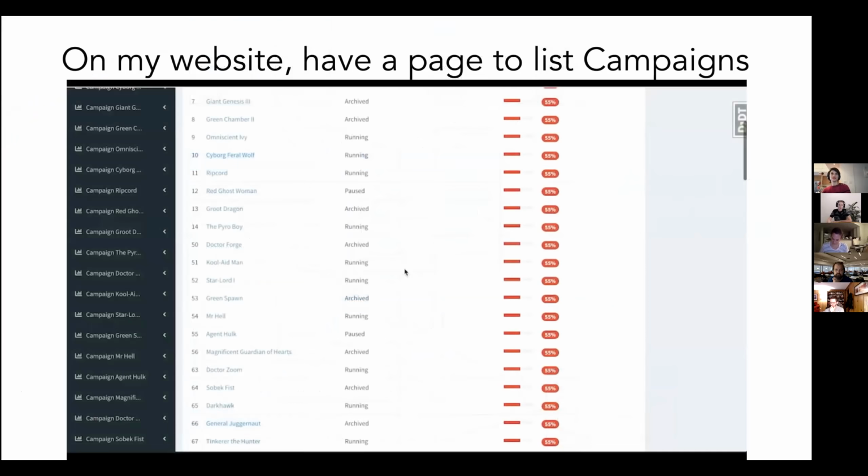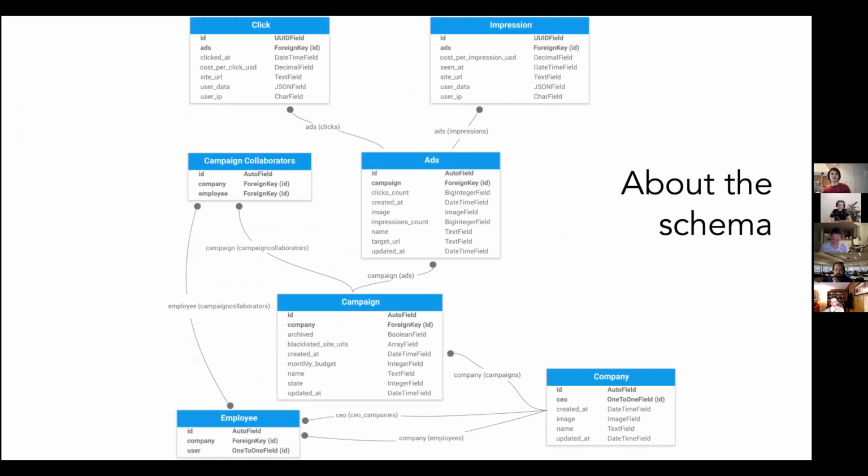But I'll just show you the model. Sorry, so the schema here. It's a pretty standard multi-tenant application. We have companies that create campaigns with ads, and we are tracking the clicks and the impressions of people.